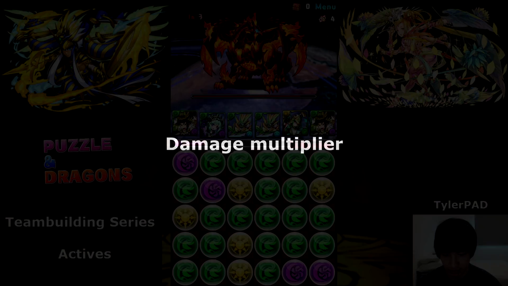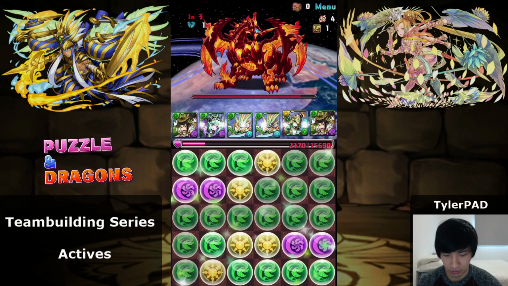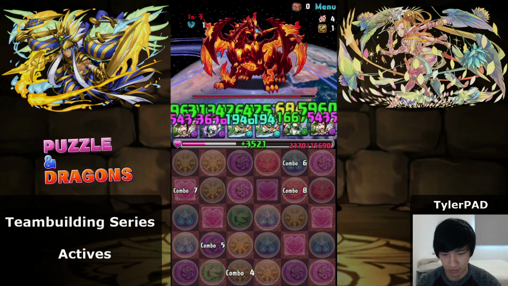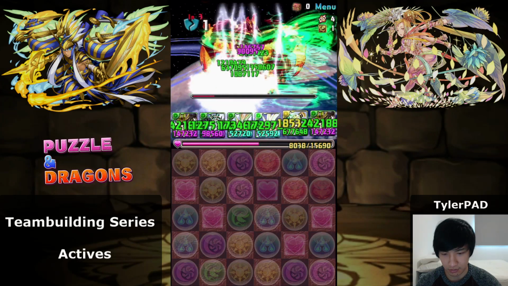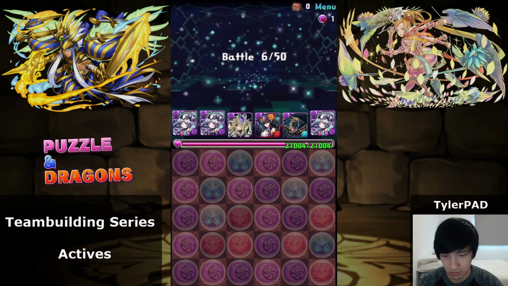The next type of active is damage multiplier, and it's extremely helpful in many teams if you can get your hands on a damage multiplier card. There are two types of damage multipliers. One multiplies the type and one multiplies the element. In this example, Zhuge Liang multiplies the type, and if you look at the top right, it multiplies attacker types. In the second example, Batman multiplies dark elements.